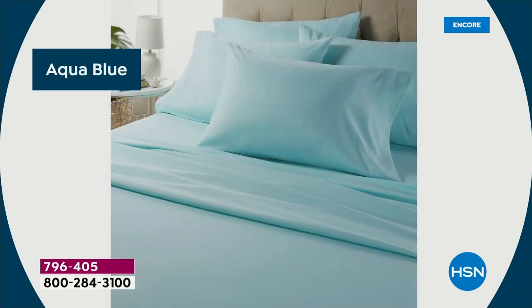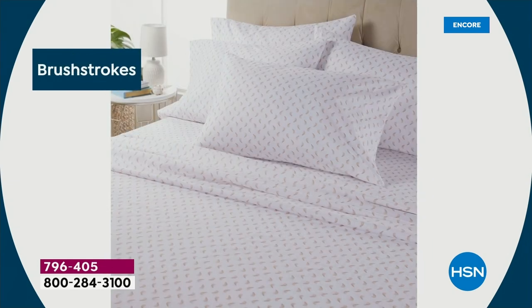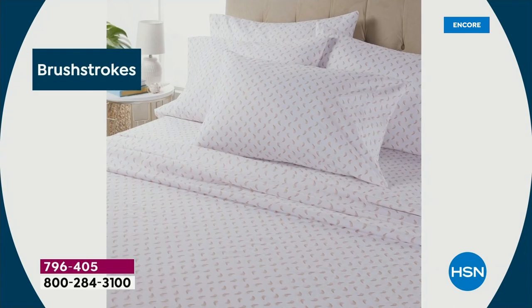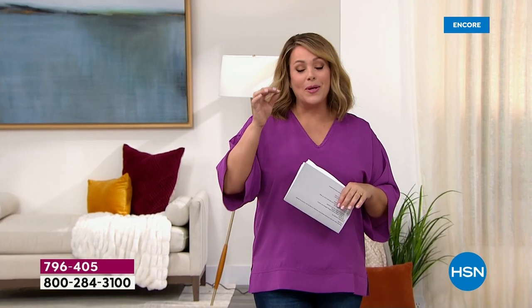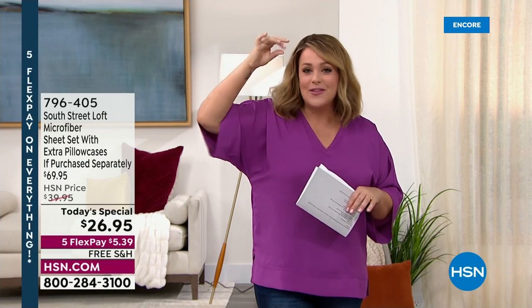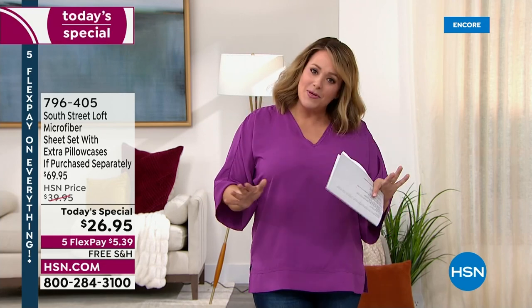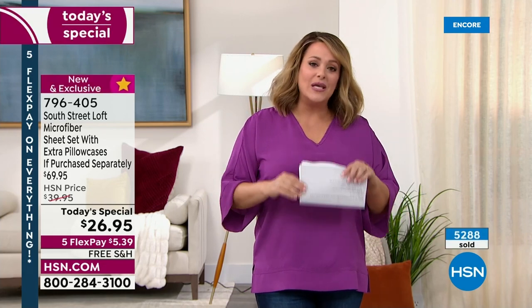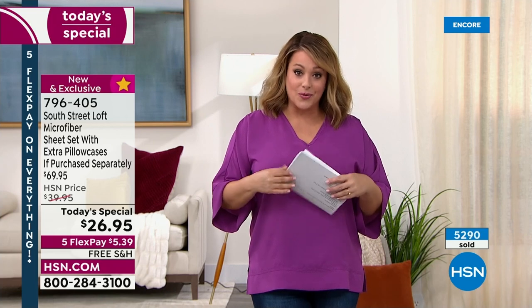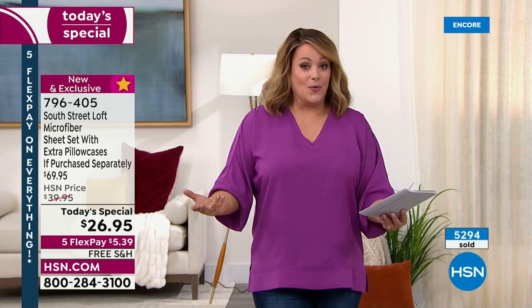The gray foliage is the number one seller right now. Aqua blue, always a number one. And we have the brush strokes — it could be interpreted as a little watercolor stroke or like a little bird feather floating down to earth. Whatever you choose today, promise me you will try these out, because there's no easier, more affordable way to upgrade your bedroom and really make everything look brand new.